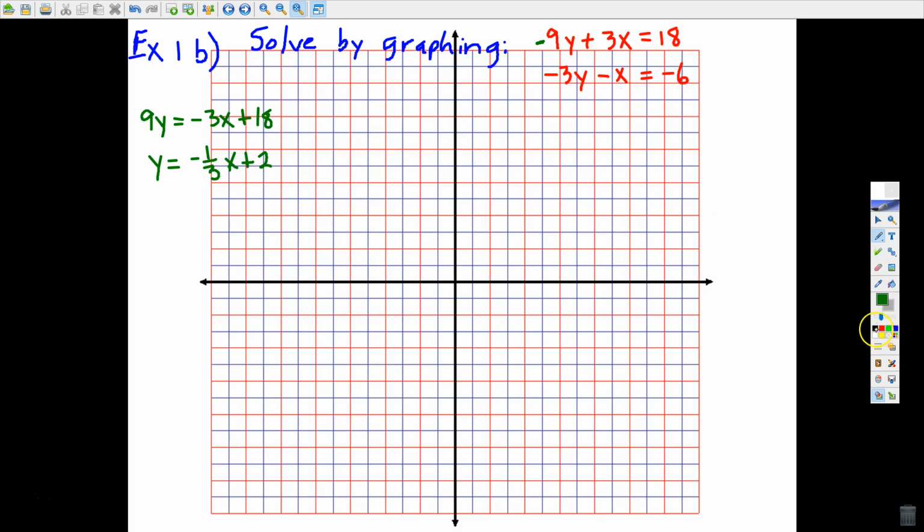Okay? And then maybe this one I'll just do in black. Alright, so let's solve it for y. Negative 3y is equal to x minus 6. And then again, either dividing by 3 or multiplying by negative 3 or multiplying by negative 1/3, I get negative 1/3 x plus 2. Do you notice that it's really just the same equation? So when that happens, we have a special way of writing the solution to this.